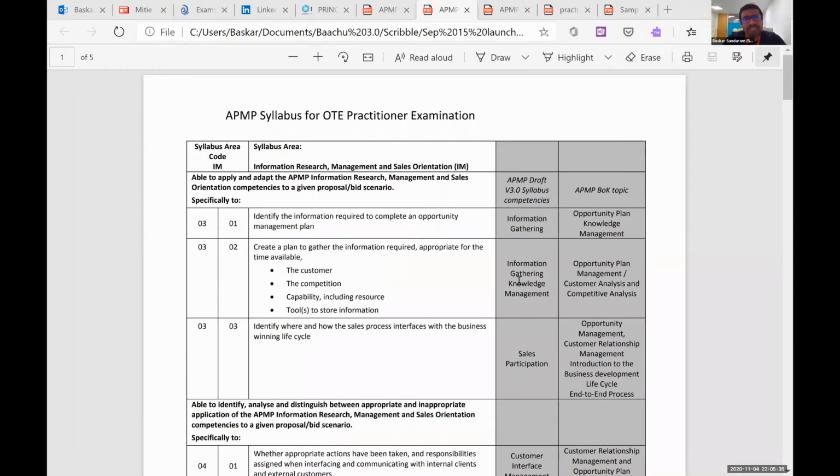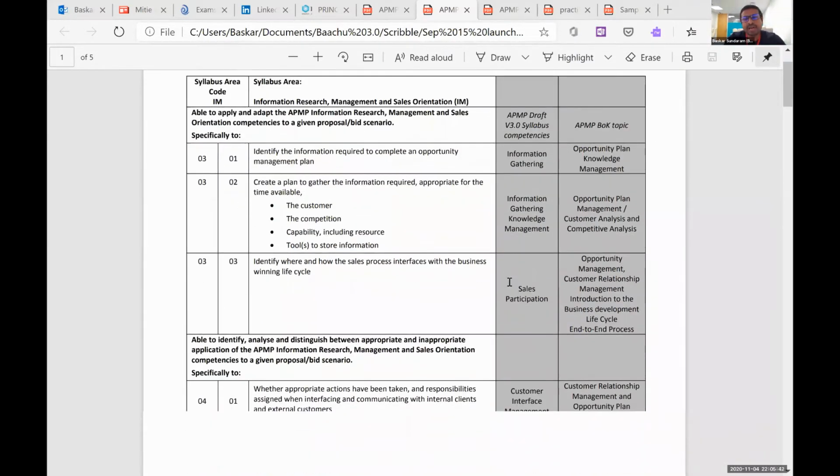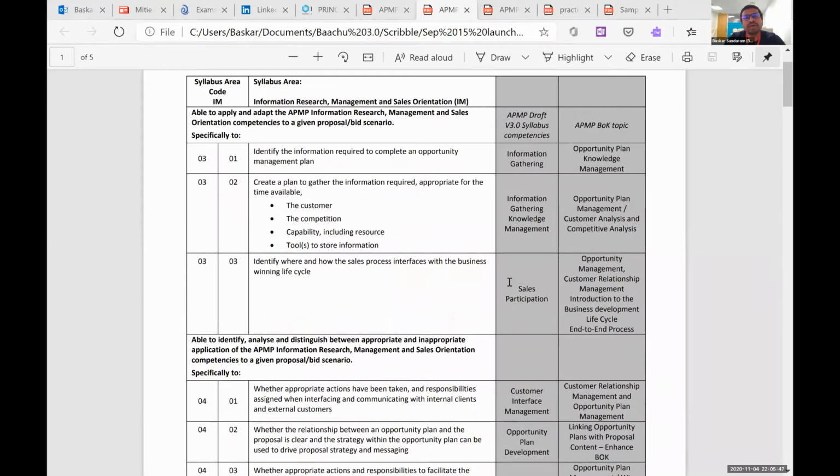practitioner syllabus. The reason I asked you to have a look at the practice area is that one of the things in our control is the practitioner content, or the core syllabus. The syllabus is in our control. You should have this part on your practitioner homepage in APMP. When you enter, there is a video, and underneath, you will have a syllabus. But if it's not there, I'll send it to you.